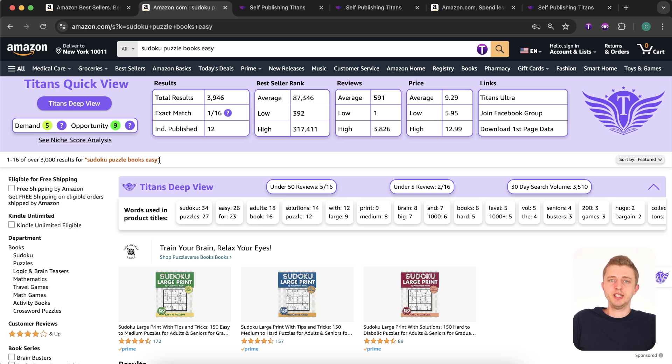Starting with a niche keyword and focusing on that long-tail keyword is the easiest way to get ranking. As your book gets more sales and gains traction on Amazon, you start ranking for bigger and bigger keywords. You can also incorporate this into your Amazon ad strategy — at the beginning focus on longer-tail keywords, especially if your ad budget is small, and then as profits increase you can start targeting broader niches like 'Sudoku books' and 'Sudoku puzzles' in your ads.